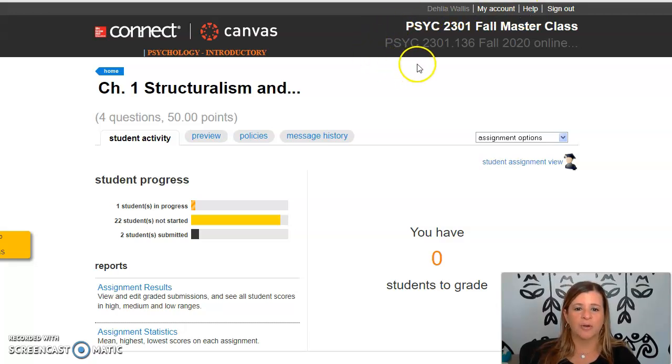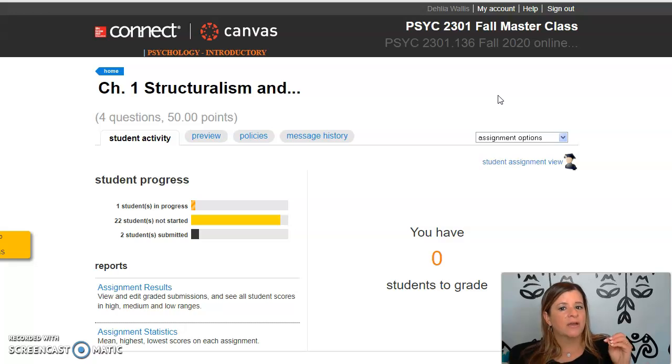But I want to show you this. My 2301 Fall Masterclass has everything that Connect offers inside of it. For your section, I've narrowed it down and just given you the assignments that I want you to do for a grade. I have broken it down this way, but once you're into Connect it's very easy to forget that you're out of Canvas and now you're in Connect and stay there, and if you click around, you'll start seeing those assignments, and that can be really, really throwing you off.